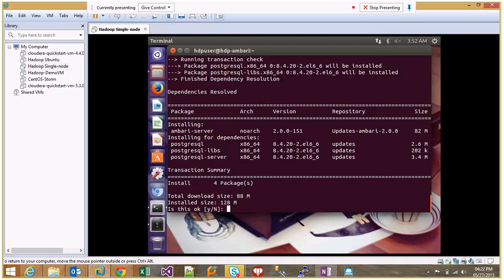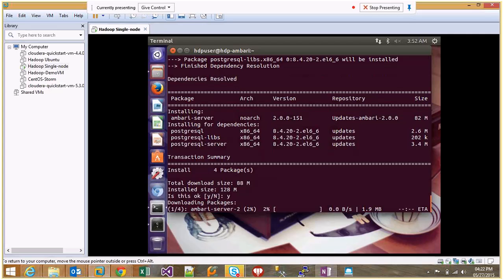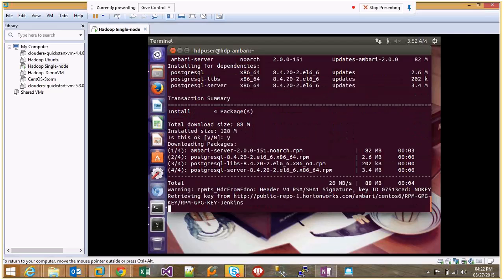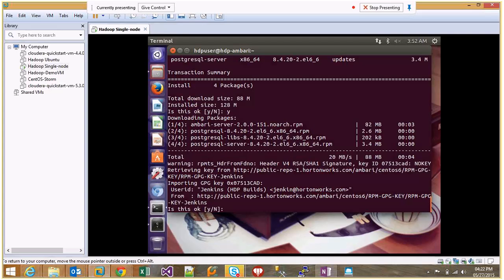This command would go ahead and install Ambari server. In this step, just agree to download the keys, so just type Y. And for the rest of the steps, just hit enter so that all the default settings would be installed.